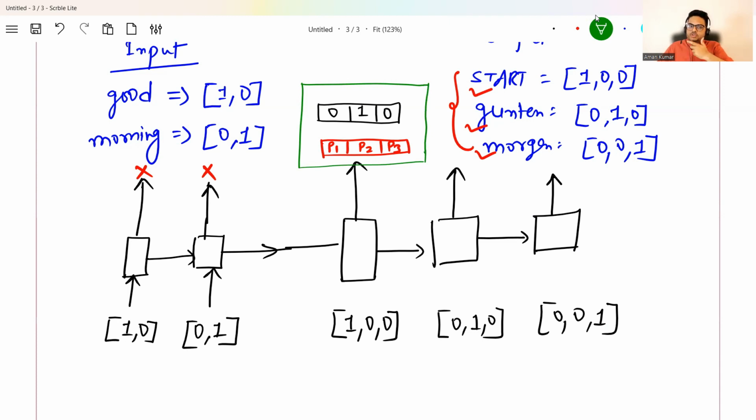But actually, 100% probability is it is Gunten, and 0% probability is the rest two words. Now on one hand you have the predicted probabilities, on the other hand you have the actual probabilities. Now this becomes an optimization problem, or loss minimization problem, or cost minimization problem. Okay. And this is how the training will happen.